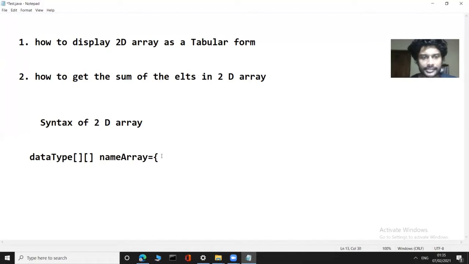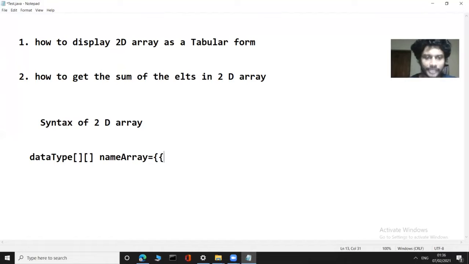Under this brace, you have to represent the elements of the array. Now, since it's a 2D array, it is a combination of single arrays. So, how do you represent a single array? Inside a brace, we write the elements. Now, what happens if there are multiple single arrays? You separate each of them by a comma.